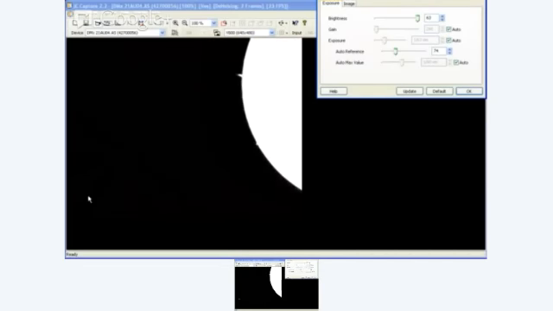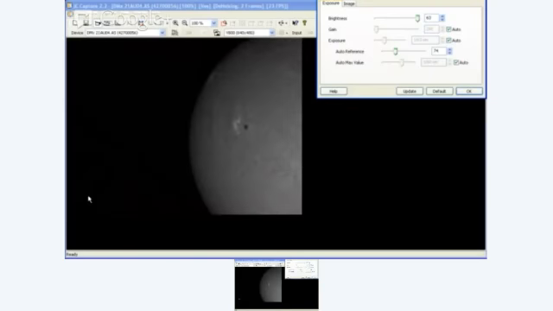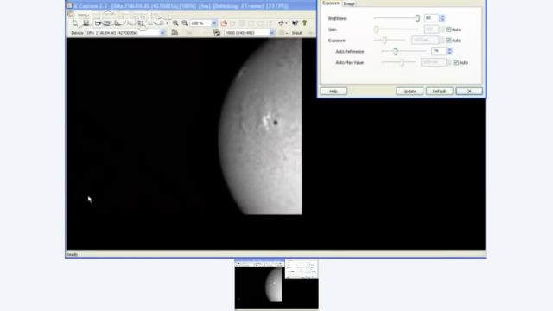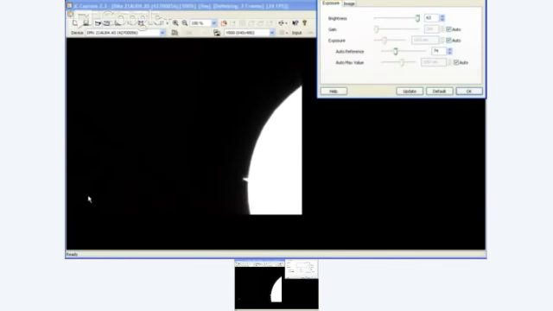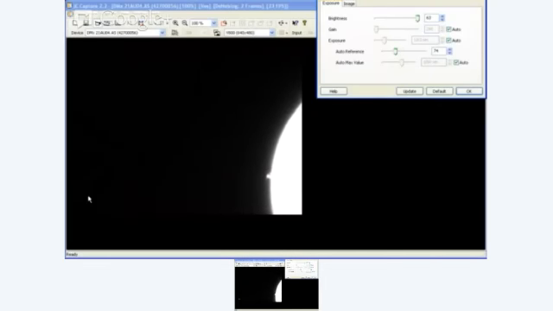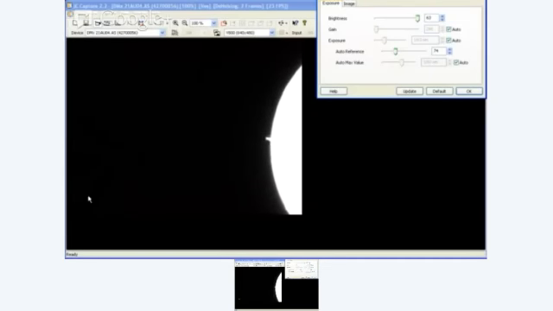Ooh, another nice tall prominence. I'm interested here in seeing, okay, so there's the sunspot or the active region there. Let's go up to that location. See if there's anything. I don't see anything at all actually from the active region location. But obviously here's a very easy prom to pick out.